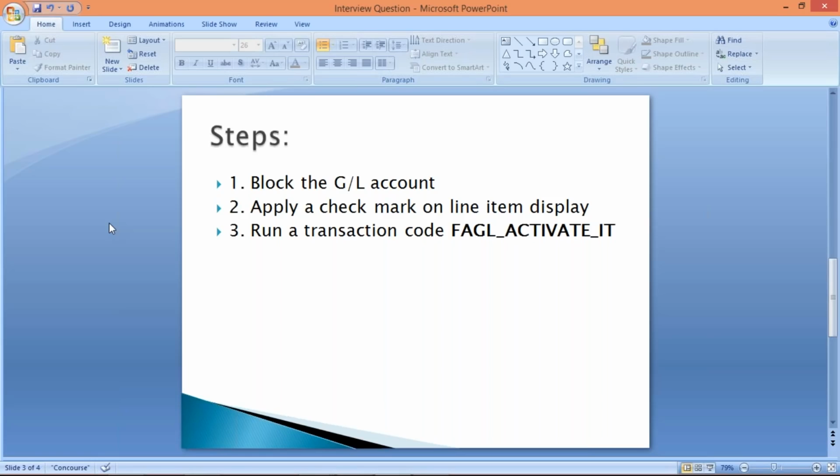Once we execute, the transactions previously posted to this GL will appear. In the sense, we can see the balances line item wise, or we can see the FBL3N report. This is how you have to reply, guys.